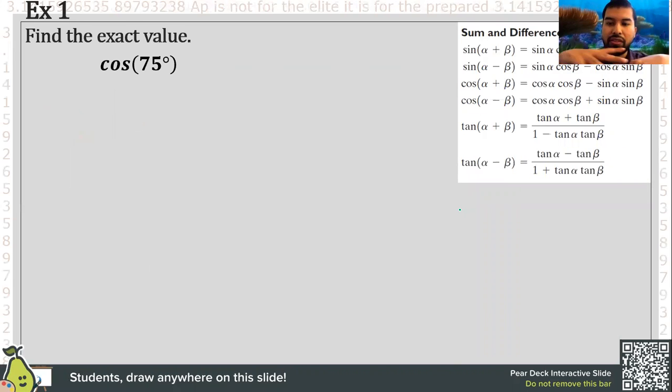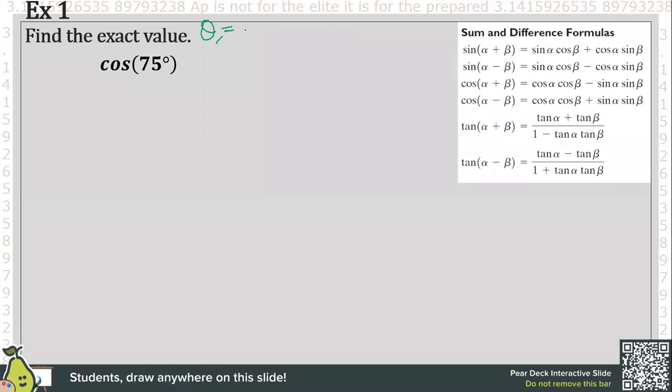Go ahead and pause the video and find out which of these angles add up together. Let me hide my panel in my video so we have more space. Which of these angles add up together? And just a friendly reminder, we have theta equals 0, 30, 45, 60, 90, 120, so on and so forth, all the angles that we know of in the unit circle.